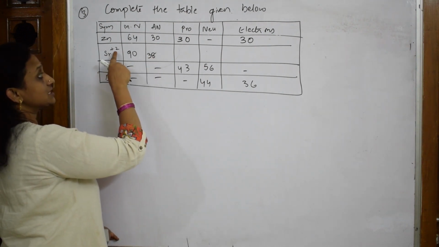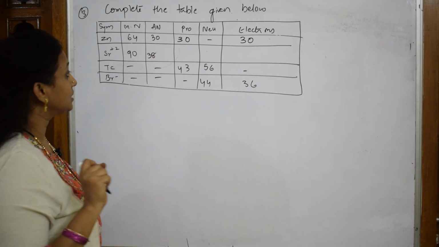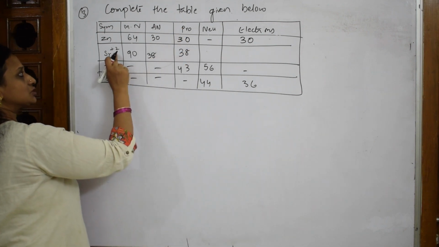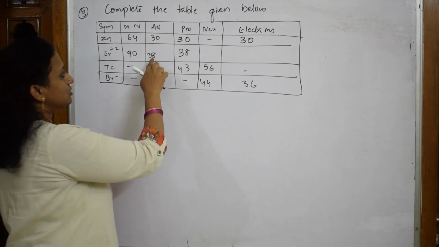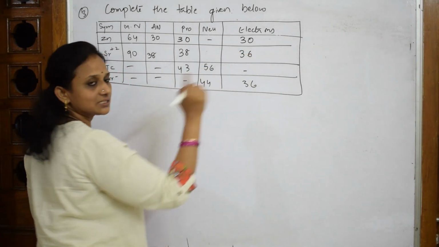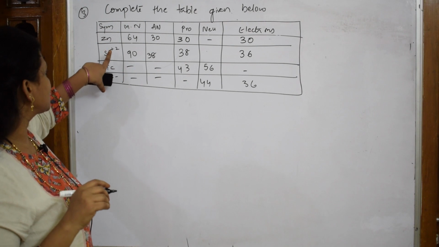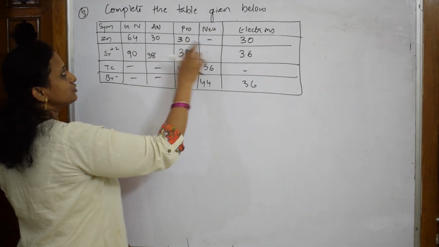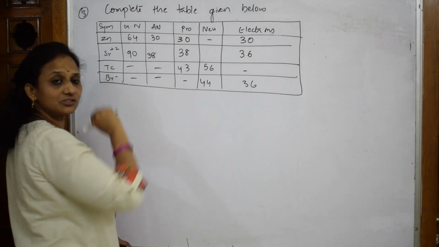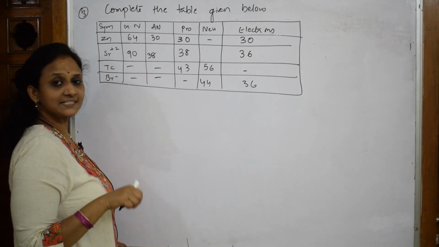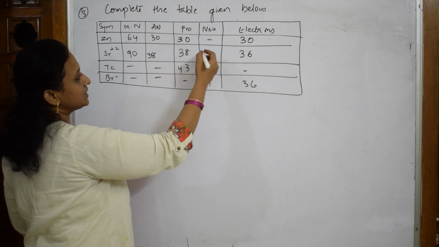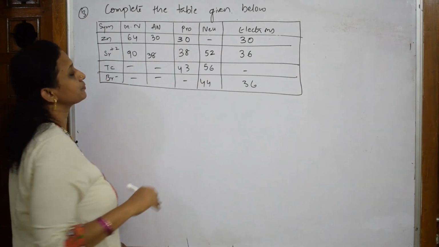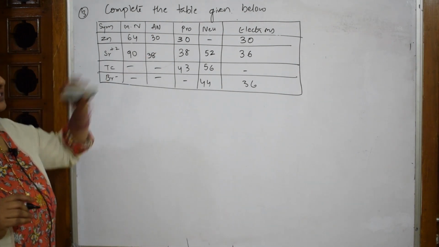Here in the second case, I need to find all 3. Atomic number, here there is a charge given. You have to be careful here. Now atomic number, again the same protons, but here there are 2 electrons less. So 30 becomes 28. I've reduced 2 electrons because it has lost 2 electrons. Now what is the number of neutrons? Mass number minus your atomic number. So when I get this, I get 54, isn't it? 52. Yes, 52.